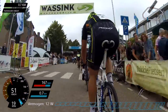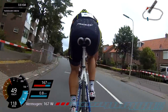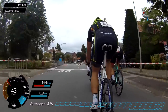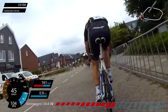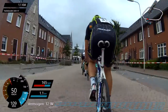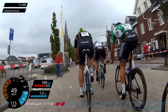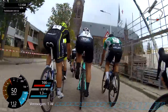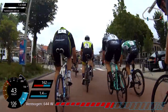Approaching start/finish again — over 50k an hour, super fast. For me, the first part of this race I was just hanging on. I didn't want to fall back too far because I knew it was going to be harder. I only did a couple races this year so I was still trying to get into the groove of the crits. But I noticed on the last crit that even at the end when everybody's getting really tired, I was still pretty fit, so I was going to try to be more proactive in this criterium.